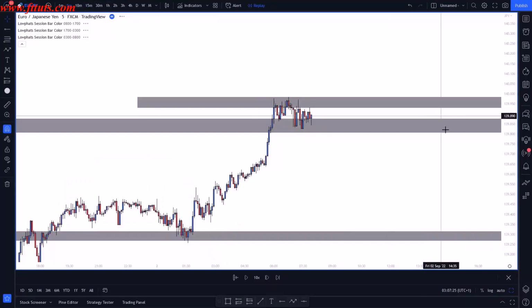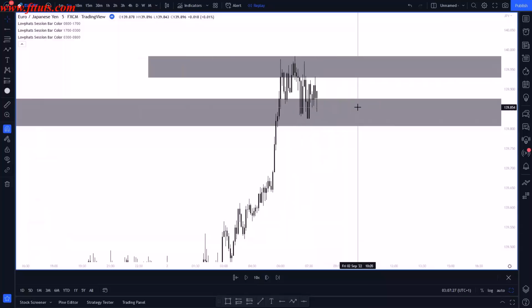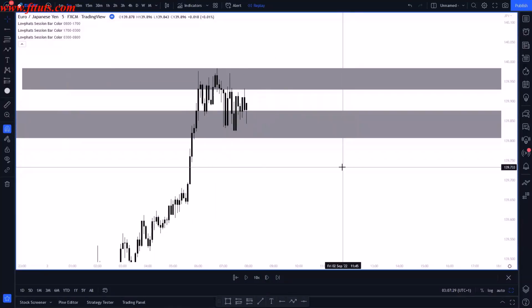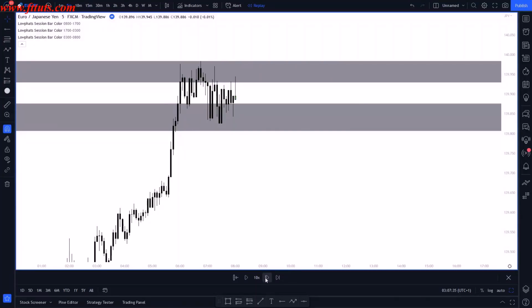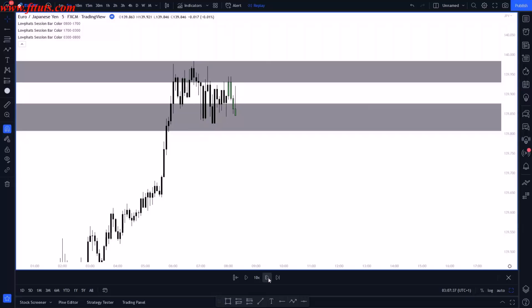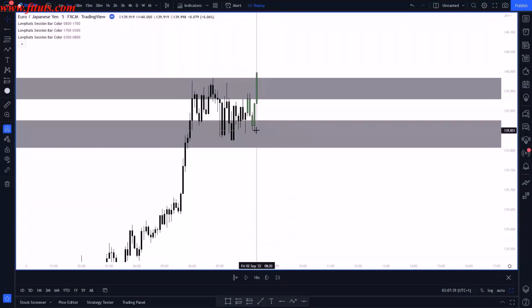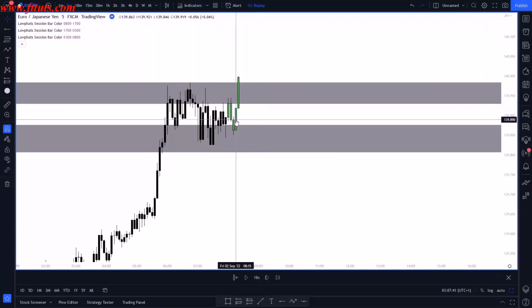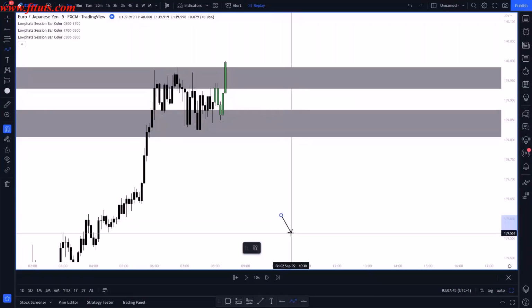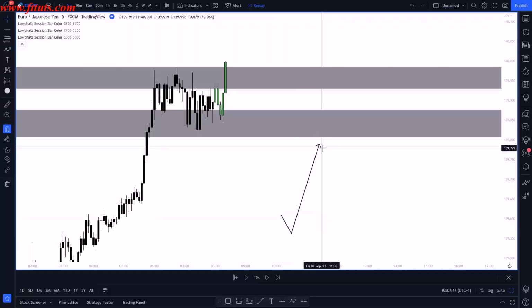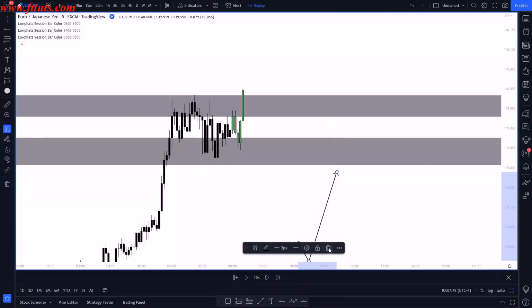So what you do, you throw it on the 5 minute. This is just as London opened, and let's watch what the 5 minutes do. A lot of action happens at the start of the London session, so you have to be there at the very start. So straight away, price does that, and it taps in to this zone right here. I'm not going to show that example because I've already shown an example of London buys in which price does that. So this trade's actually a different example.